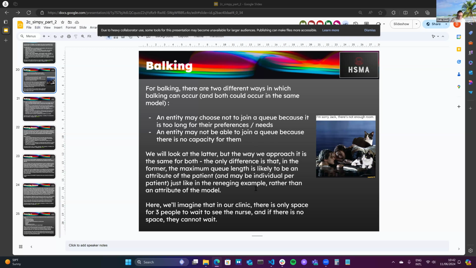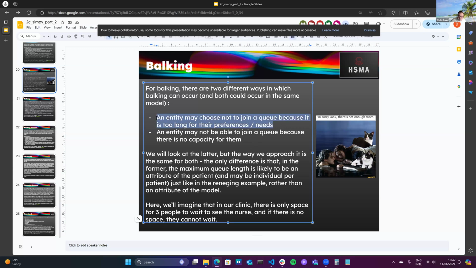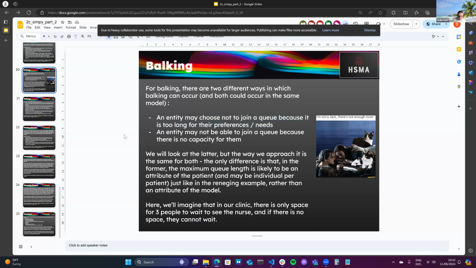The only difference is that if it's in the former, this is a bit like reneging. You're basically saying that a patient has an attribute that would probably be something like their maximum queue length that they'd be prepared to have, and so you would check the length of the queue, and you would see whether it exceeds the maximum queue length they're willing to tolerate.